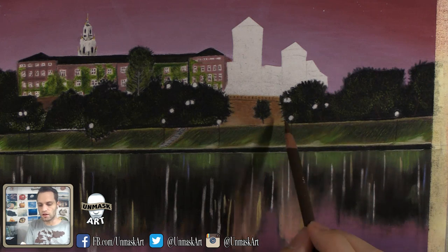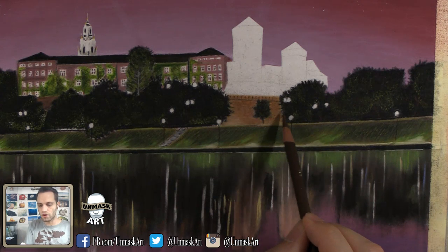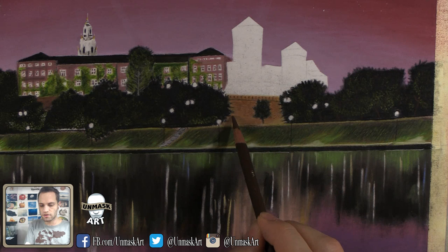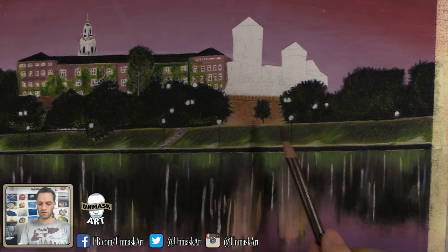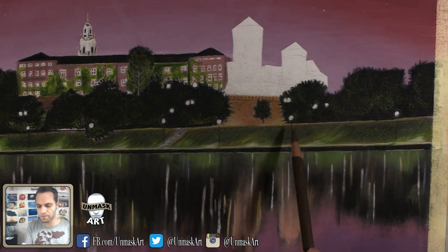There we go. And then that will help the light show up a little bit as well. I don't know how good you can see it, but you can see a little bit of glowiness right at the base.